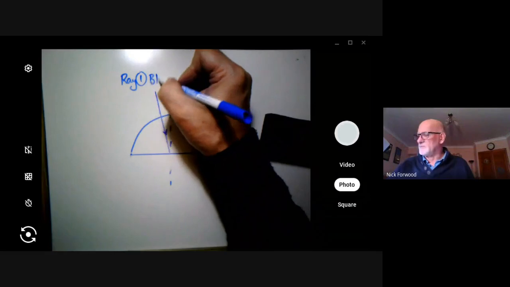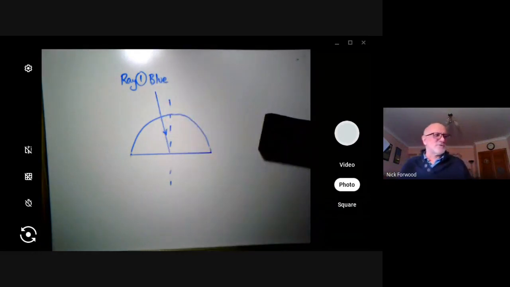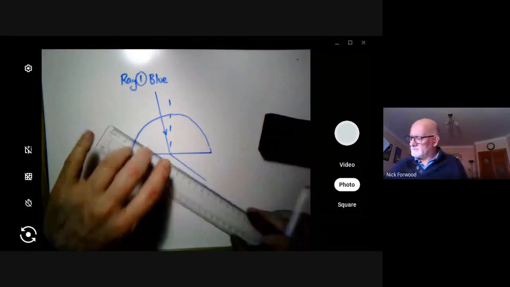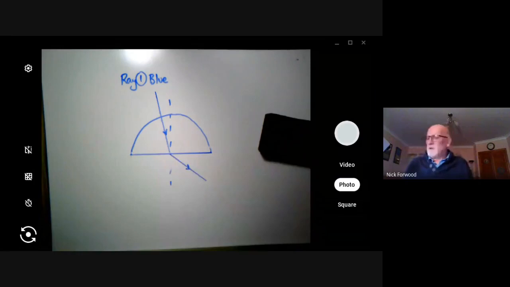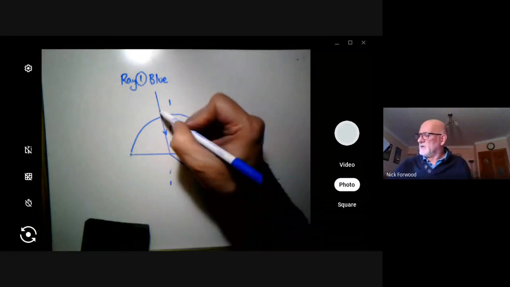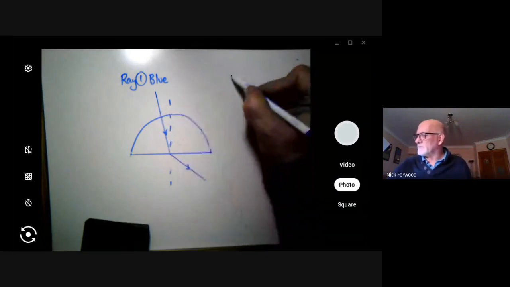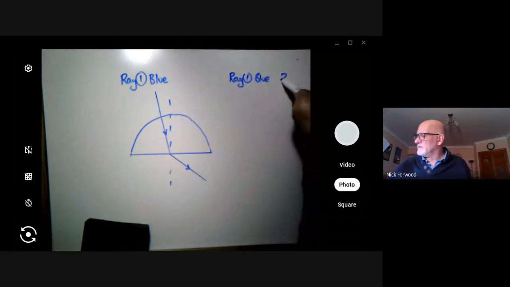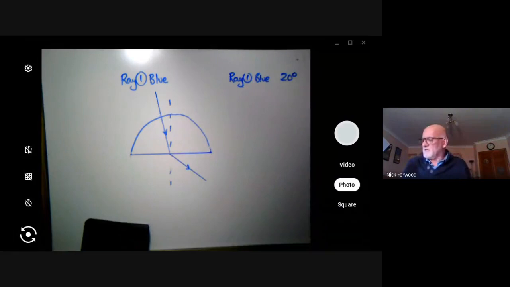If you haven't got colors, it doesn't matter, which I'm going to do in blue. And I hope the colors are coming out on your screen. Okay, so what's that ray of light going to do? It's going to pop out here somewhere like this. Okay, and my theta angle here for my ray 1, which is blue, I'm going to say that's coming in at 20 degrees. Okay, and it's going to exit the block like that.